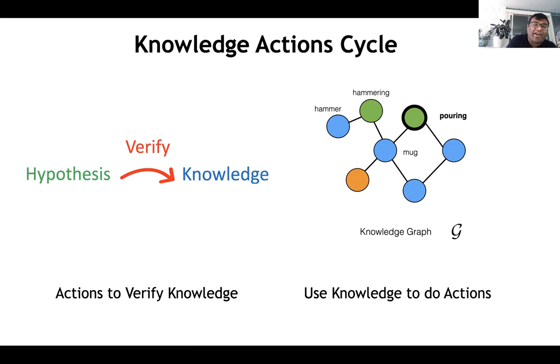Okay, so in this talk, I talked about this knowledge action cycle. I talked about how actions can be critical to verify and build knowledge. And I also talked about how knowledge can be critical to learn action policies that will generalize to new instances, categories, and tasks themselves. All right, and in the end, I would like to thank all my co-authors who have played a great role in these papers. And thank you.